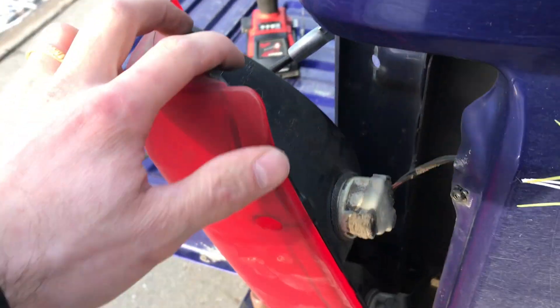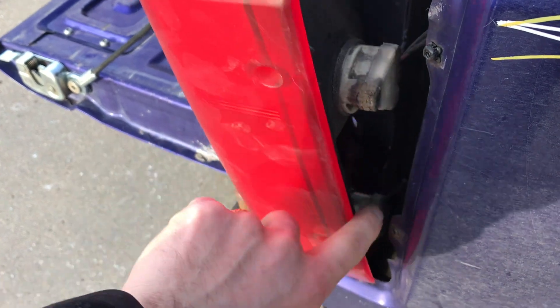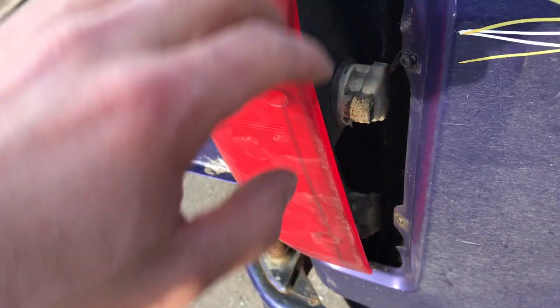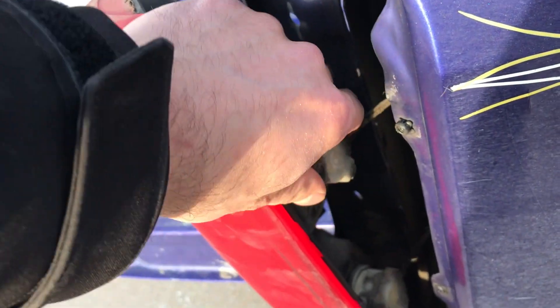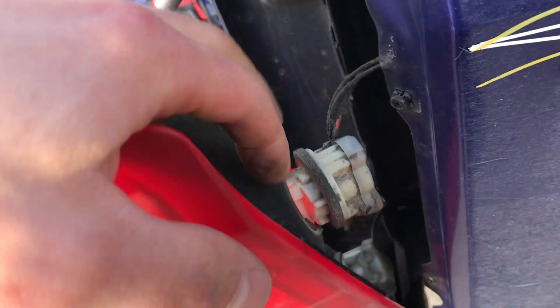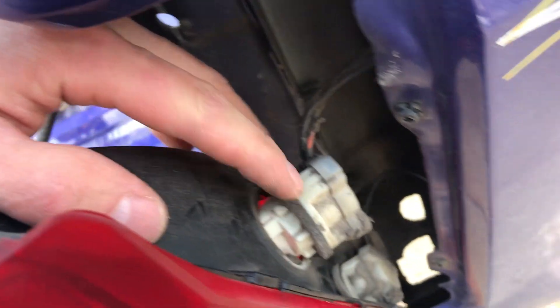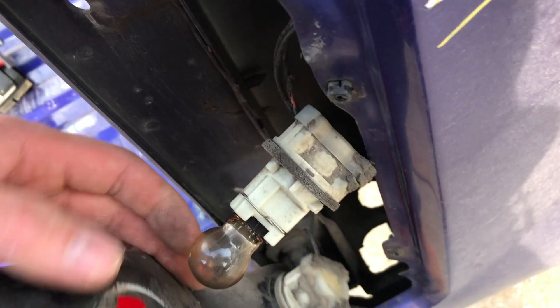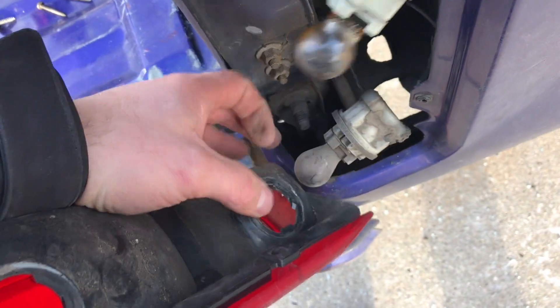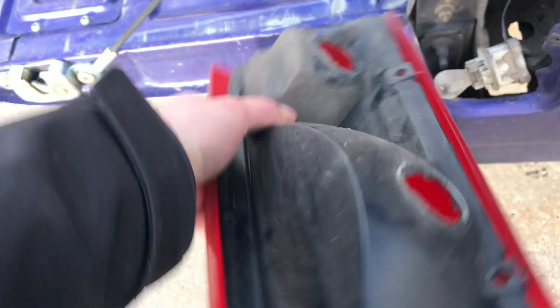Now you see here on the backside — for those who want to change the light bulbs — here are your two light bulb harnesses and the two holders for them. You just want to take this and turn it and it'll come right out. Sometimes that foam gasket will stick a little bit, so if you run into trouble, same thing — turn it and they both pop out. And there we go. There's our old taillight.